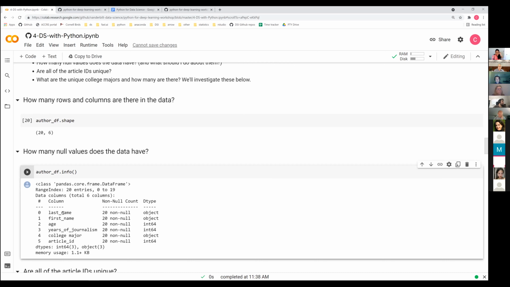So these are going to be strings. Objects are things that are just not numeric or don't have a specific data type defined by Pandas. And then we have some integers as well. So those can be really nice. It also tells you about the memory usage, which can also be nice. So this is telling us about how many null values that the data has in each column.